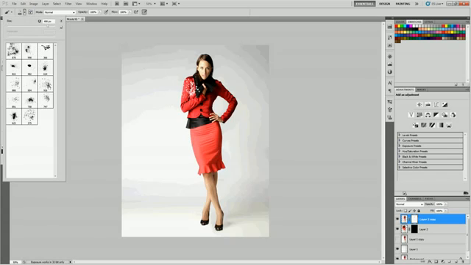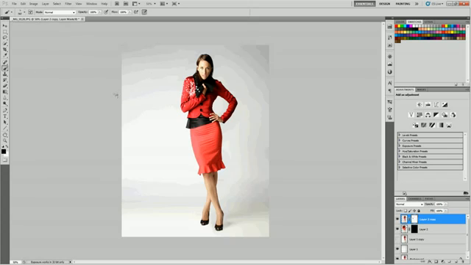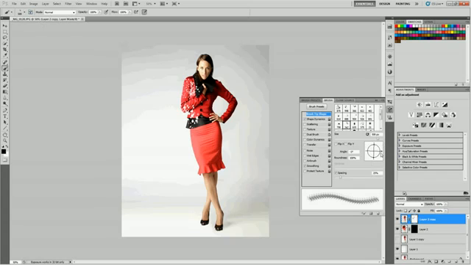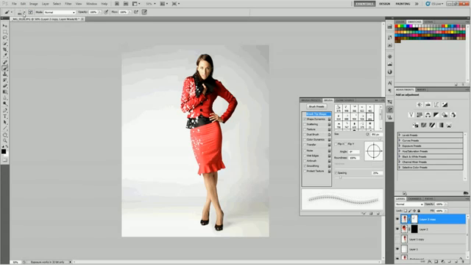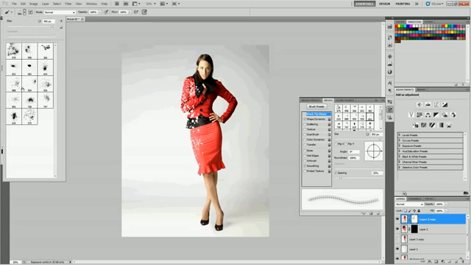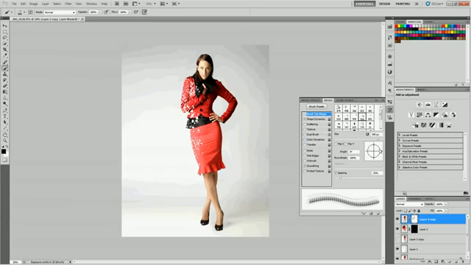Just to make variations, just grab another brush, and then click again, and then you can bring up your brush palette even, kind of change the direction, and just make it look to your liking. So change the size, click again, and just make this look however you want, as little or as much. And I'm going to do this for a bit. I keep selecting the same brush, I think. I don't know why I'm attracted to that one. Let's do, I don't know, this one. Change the direction.